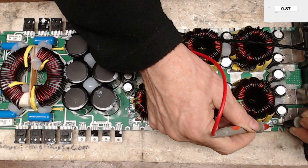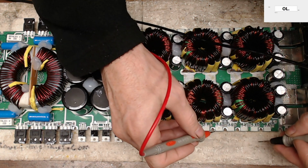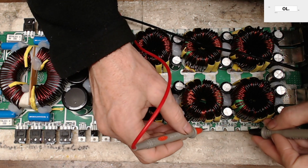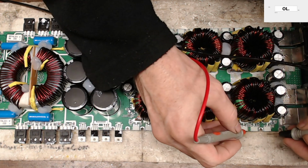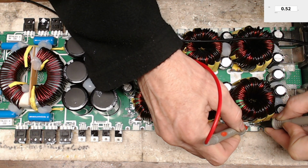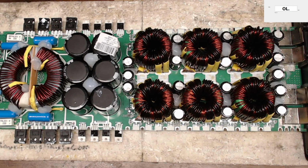The pull down is 0.87 ohms, so that more than likely is a shorted pull down resistor. Where's my other one at? It's hiding somewhere over here. Oh, right here. So here's the other pull down, 0.52. So those pull downs are either shorted, or they have to be shorted because they go from the gate drive to ground. So I'm going to go ahead and remove those.